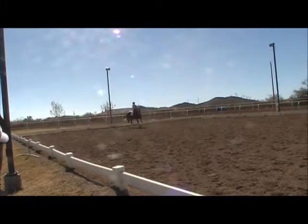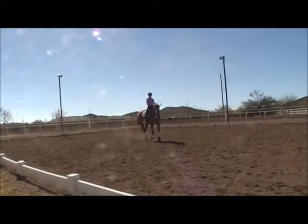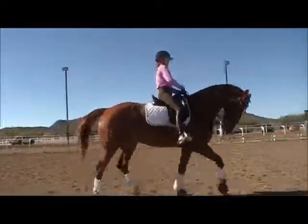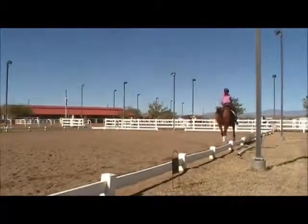Yep, good. Keep those hands in front. You got it. Good. Don't pull too much on this right rein. Give a little kick from your right leg if you feel like you're starting to have to wrestle with him. Yeah, good. Give now. Give now. Stay giving. One diagonal medium.